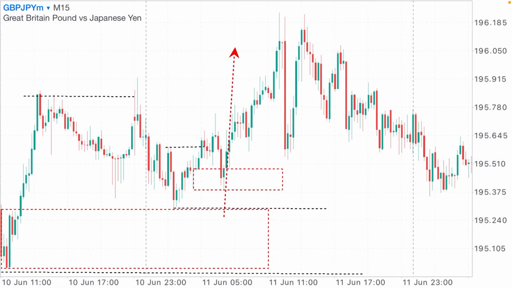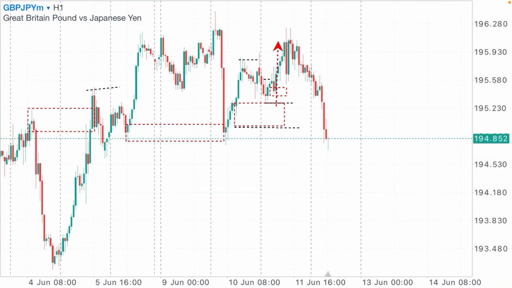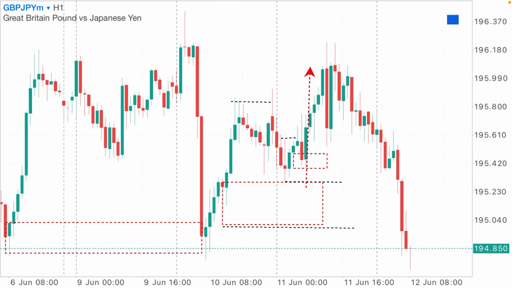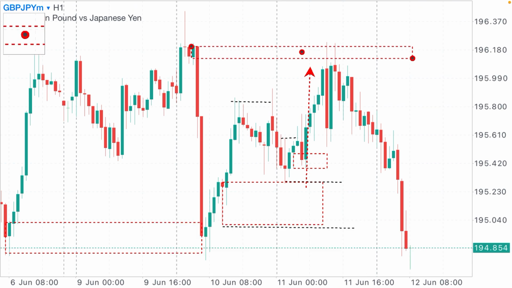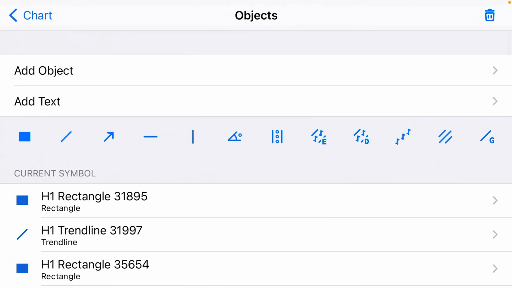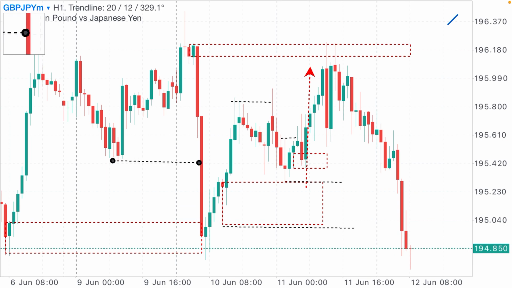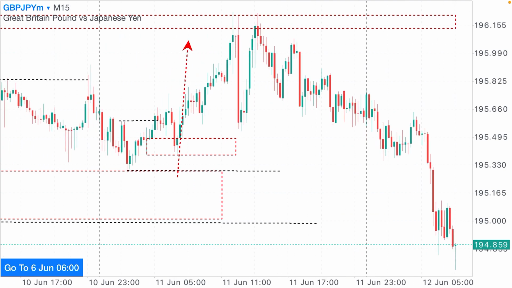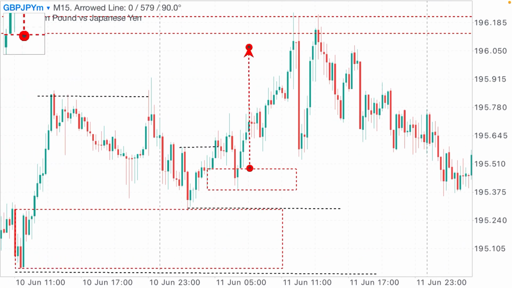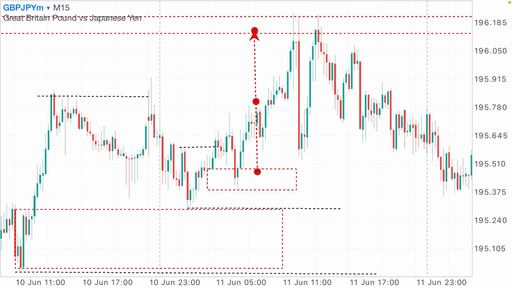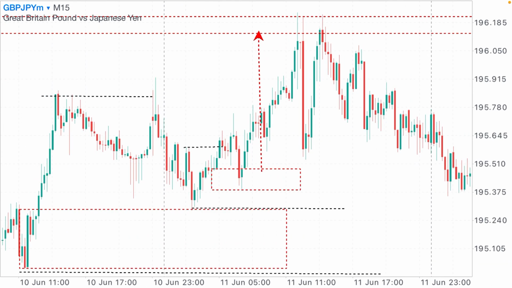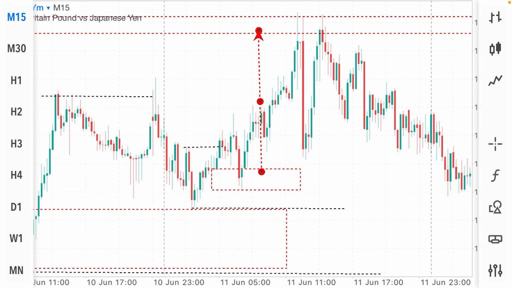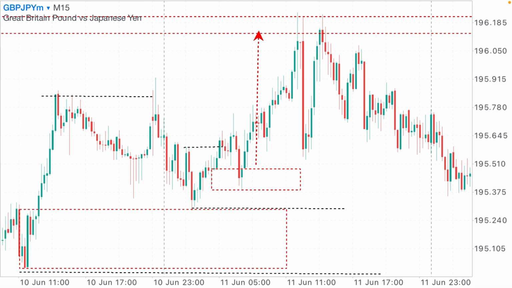Then my target. I realized that on the H1 time frame, again, we have this as our supply zone. This supply zone broke the structure from this low here. So that was a strong area of interest. So I managed to catch this trade on GBPJPY from here all the way to my take profit there. Then after taking the profit using the M15 order block, now I want to show you something on M15. This was my M15 trade, right? So from the M15 trade, I was like, okay, cool.